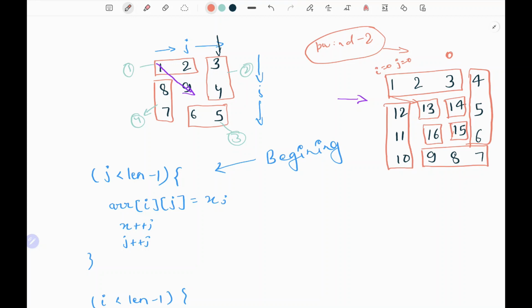Then the second iteration will be the 1st iteration, and what will be the value of i and j? i equals 1 and j equals 1. So when i equals 1 and j equals 1, we will minus 1 from this side, minus 1 from this side. Don't you think the window size is automatically getting covered in this logic?